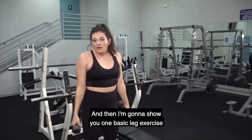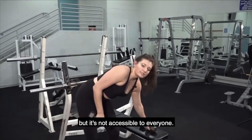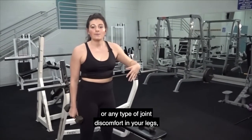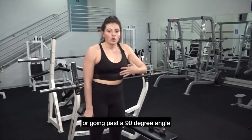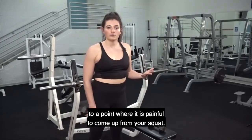And then I'm gonna show you one basic leg exercise that's a really good one to start with, but it's not accessible to everyone. If you do struggle with knee pain or any type of joint discomfort in your legs, make sure that you're not overdoing it or going past a 90-degree angle to a point where it is painful to come up from your squat.